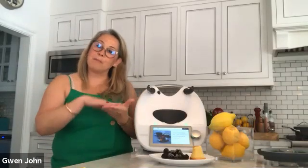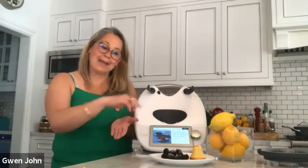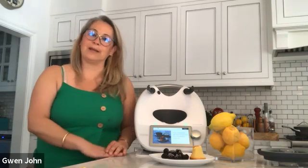Very nice. And of course, you can make not only desserts and drinks and cleaning fluid and scrub with lemon. Lemon is really good for main dishes. There is a lemon salmon rice asparagus salad that I love. Here's another tip. When you steam your fish on the Varoma tray, put some sliced lemons on the tray, place your fish on top of it, and the lemon flavor will be throughout the fish. So you can use lemon in all forms in a Thermomix. Also, Taina, when you're sous viding, you can pop some lemon on chicken in the bag and then sous vide it for an hour, and you can set it and forget it, and it cooks beautifully.